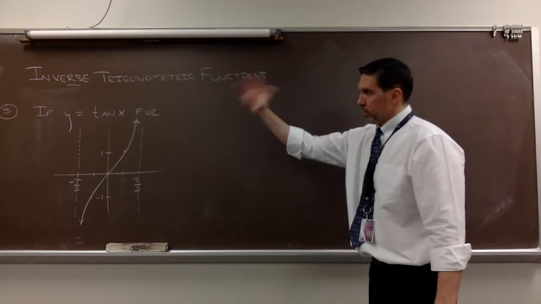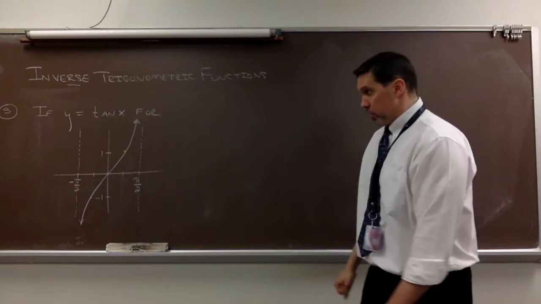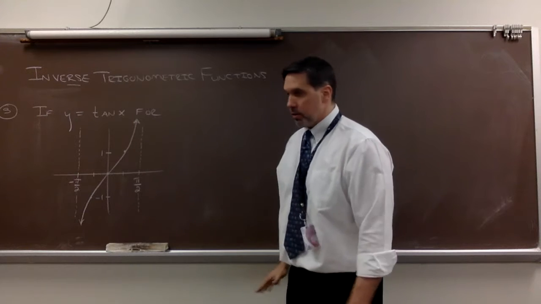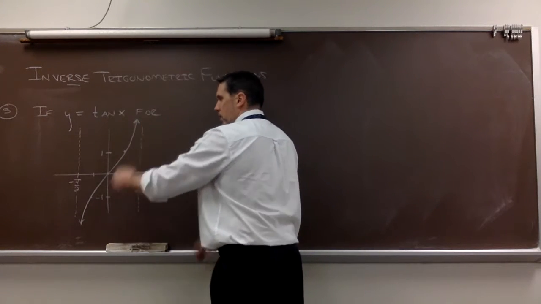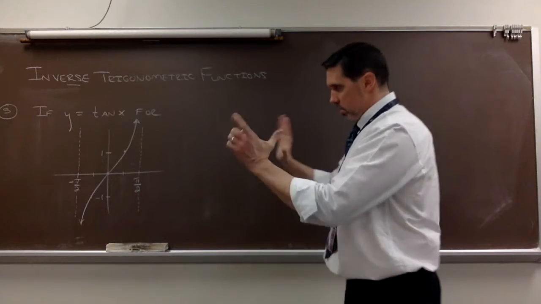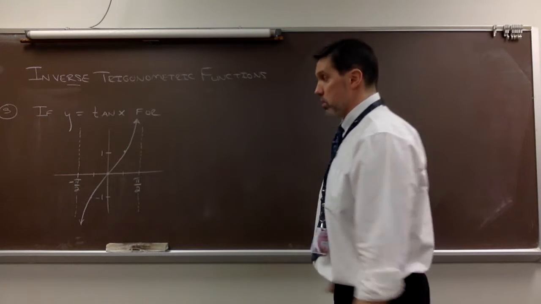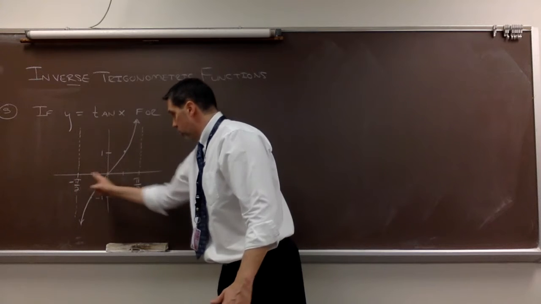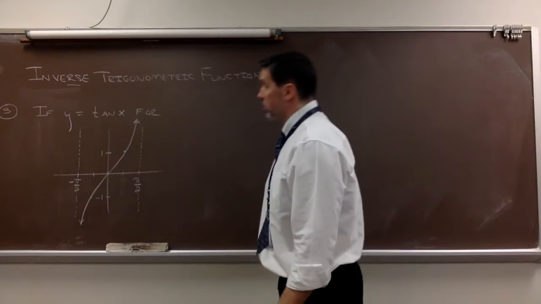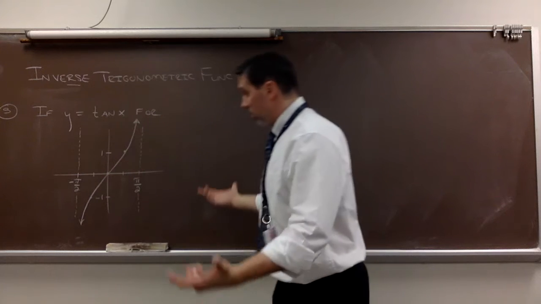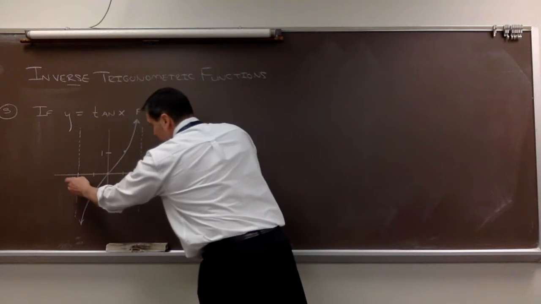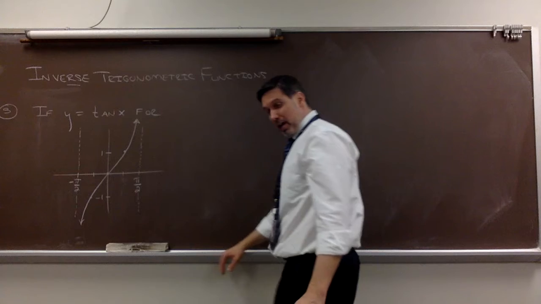Let's finish this up. If y equals tangent of x, again, I'm going to wait on the domain issue. If you remember things about tangent, these were waves, they had vertical asymptotes, things that we didn't have to worry about for sine and cosine. You definitely had issues at pi halves, negative pi halves for your tangent. That represents one full period. So it seems pretty clear that that is going to be our domain restriction.